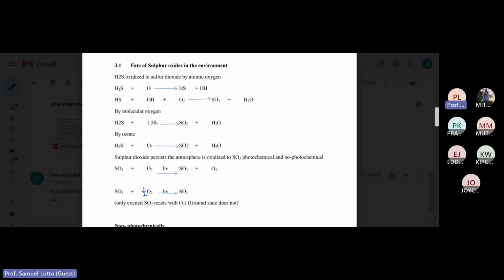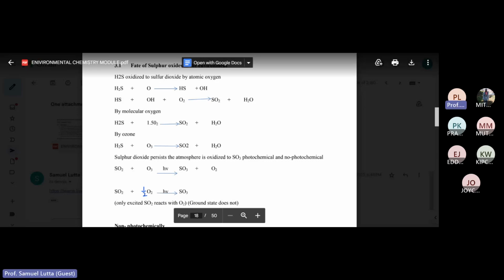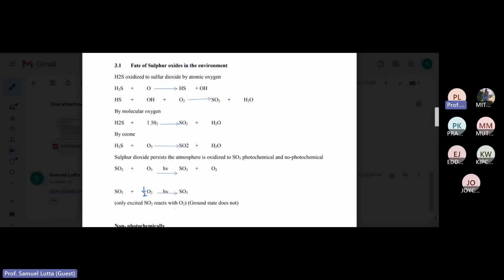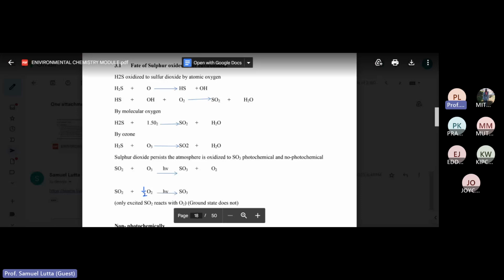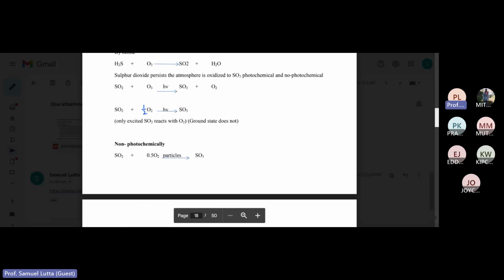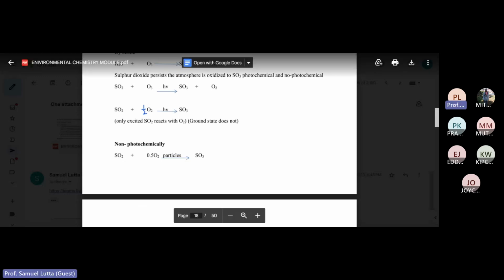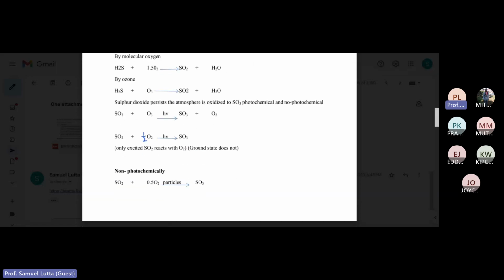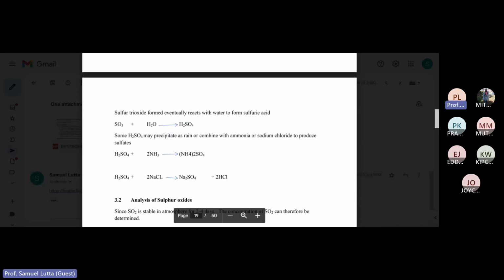So, the fate of sulfur in the atmosphere: we talked about these free radical reactions. When you see atomic elements, it means these are free radical reactions or photochemical reactions, which occur in the presence of UV light from the sun. That's why we have two types, photochemical and non-photochemical. For non-photochemical, you'll see the atoms in their normal states, sulfur and oxygen. Here you are seeing atoms because they are radicals formed at high temperatures, and they just break down to form those harmful materials.